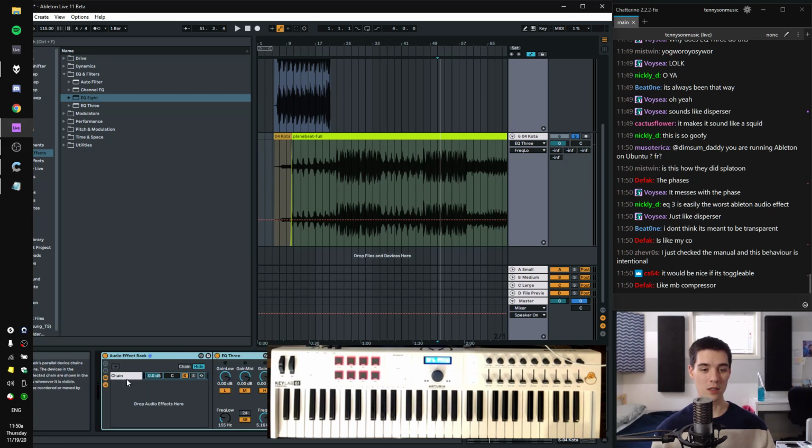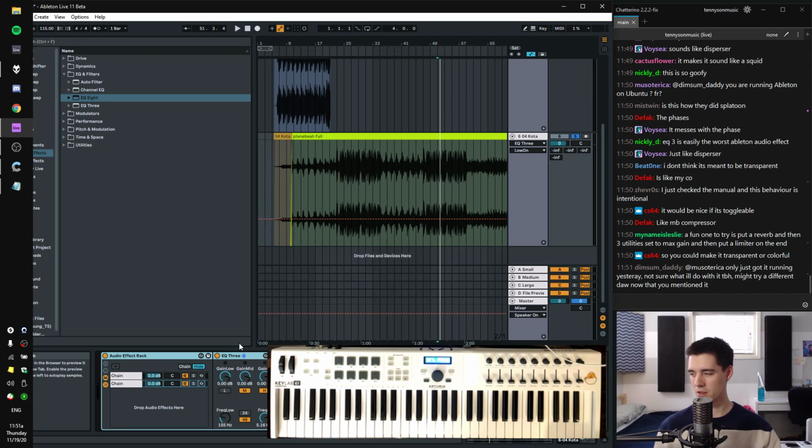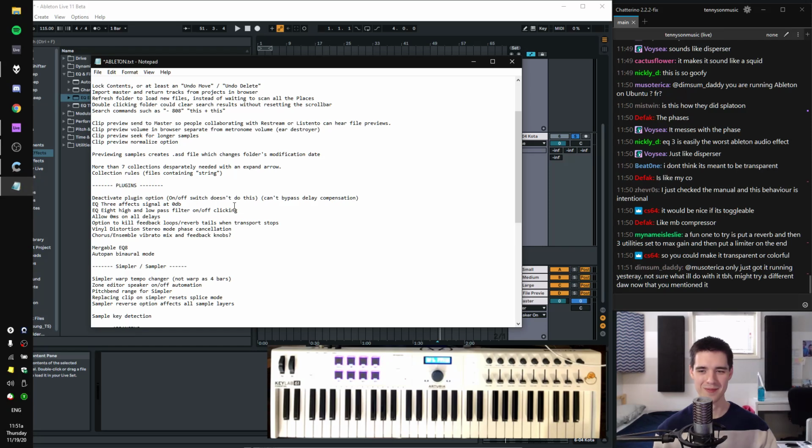There was a time when I was using it as a band splitter. So I'd turn off the mids and highs and then turn off the lows on 2 chains. That allowed me to apply delay or reverb just to the top half. After a while I started realizing the artifacts from EQ3 are just too intense to do this properly. So now I'll use FabFilter, because the brick wall on FabFilter is awesome. All right, that's that one. If you're using EQ3s, don't.